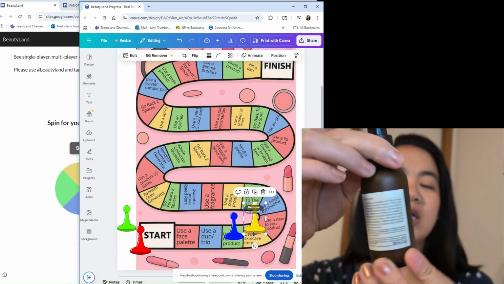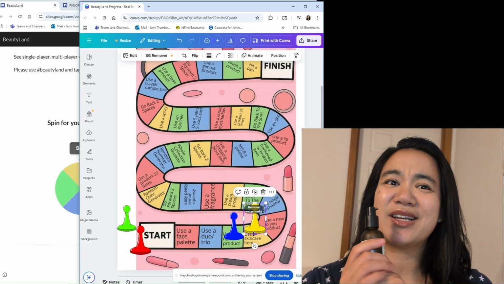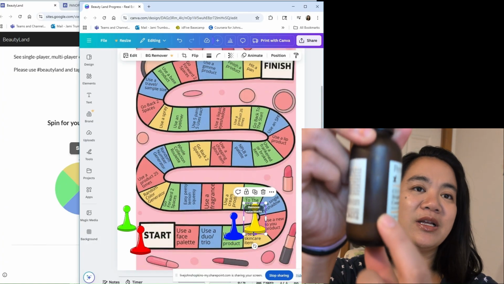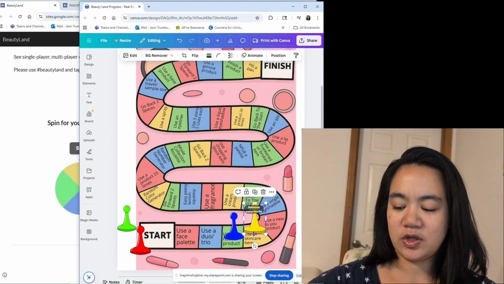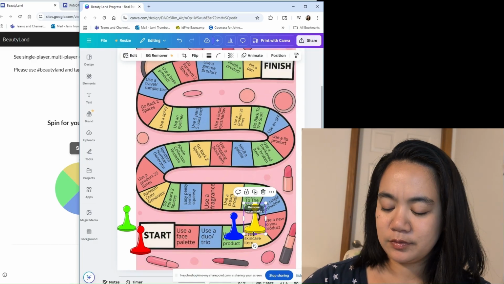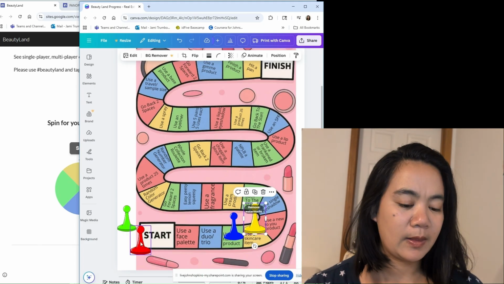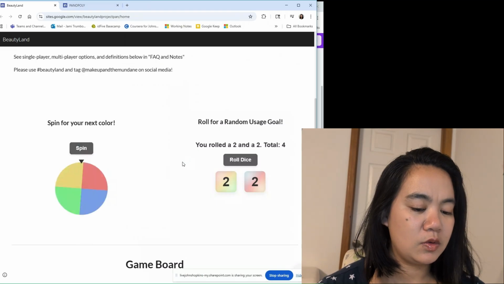This is more orange. This is my vitamin C by Perricone MD. It's a 2-ounce bottle, and I flew through this. I think I only started this like 2 months ago in like July, and I'm already down at the bottom of the label there. So yeah, let's go ahead and finish that one up. This one's to finish. And then the next one's gonna be red. Let's spin you.